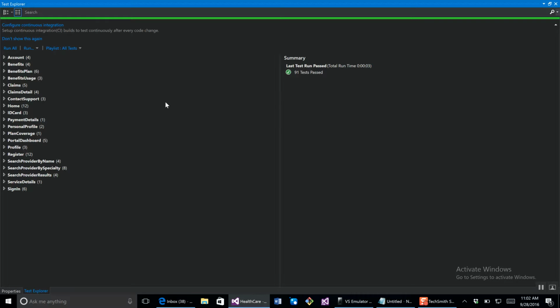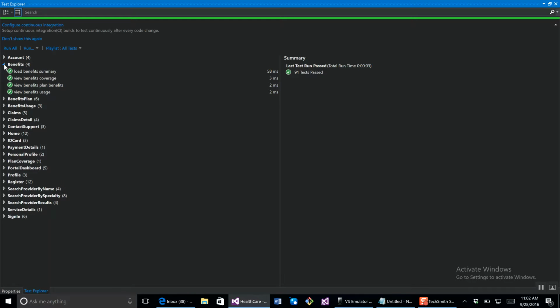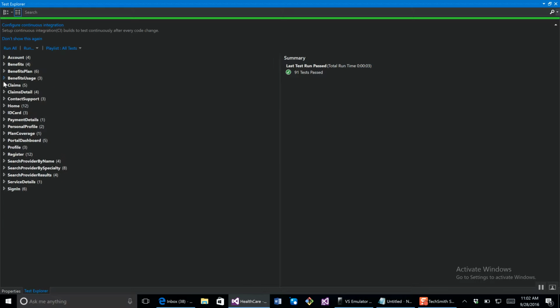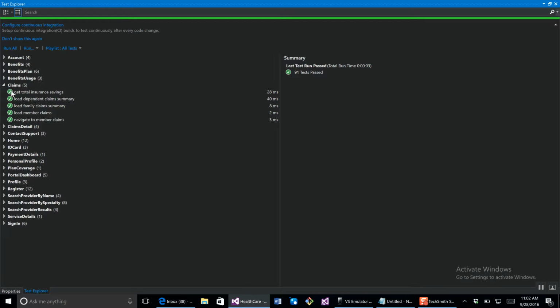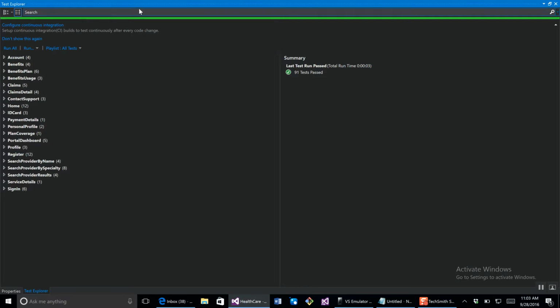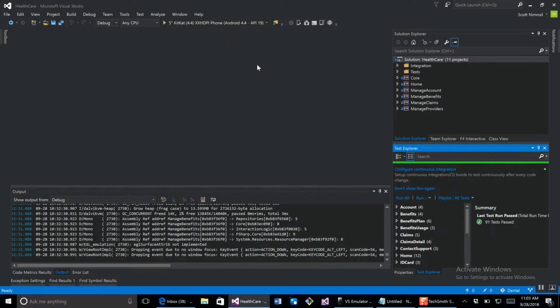All right, so this is my test explorer. These are some of the tests that I've written, and all this is done in F Sharp. You notice there's no funky underscores in between the words, camel casing, Pascal casing, whatever it's called. You don't see any of that, and that is because of F Sharp that I'm working within.